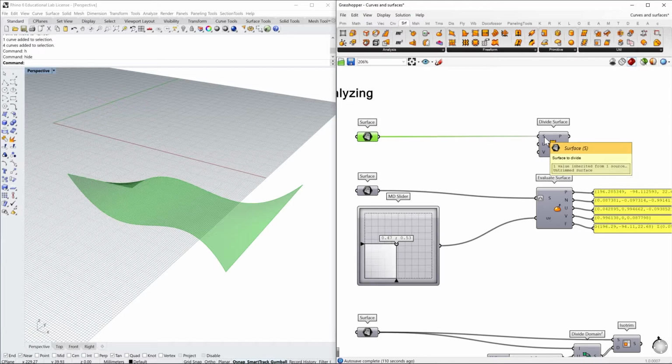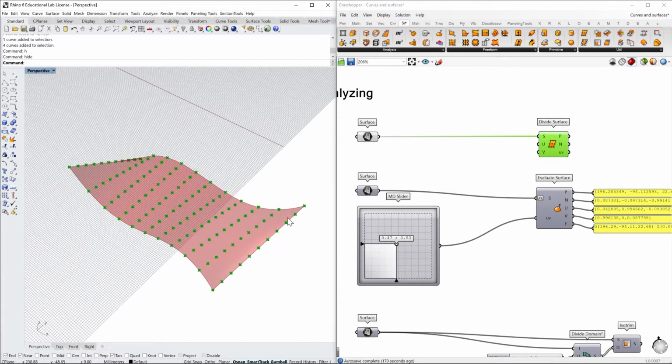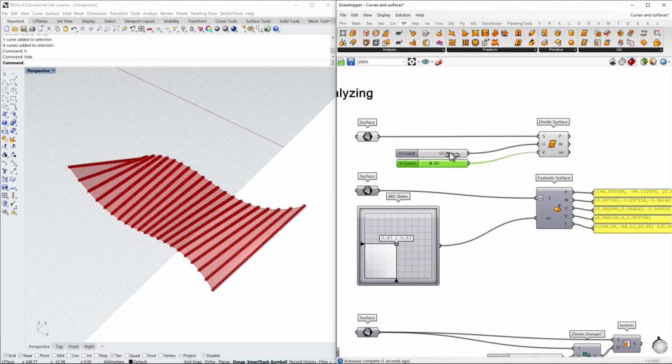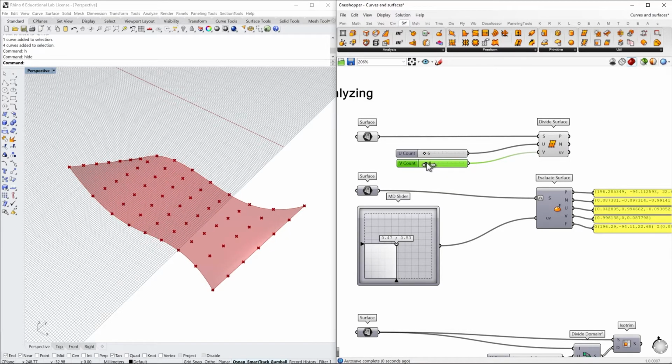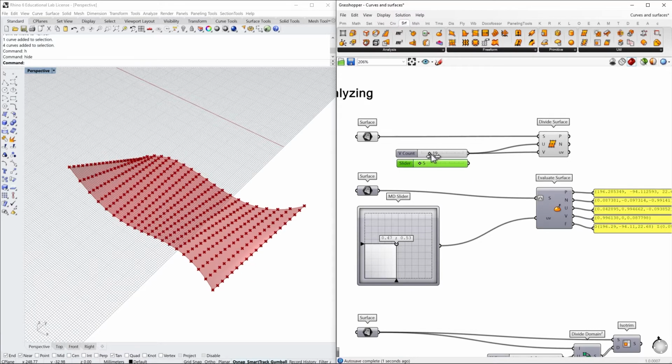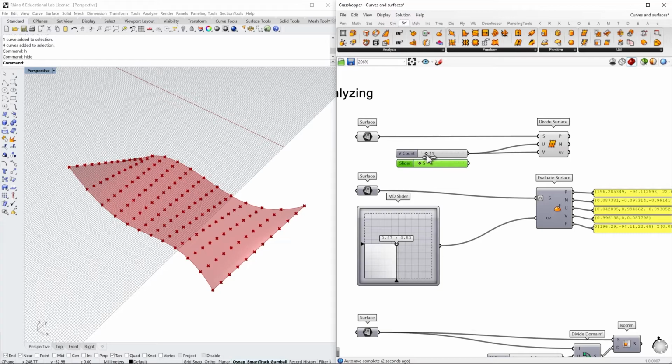We give this surface as an input, and then we give the segments U and V. There is a given value that is 10 by default. We can have different densities in different UV directions, or we can keep both with the same proportion.